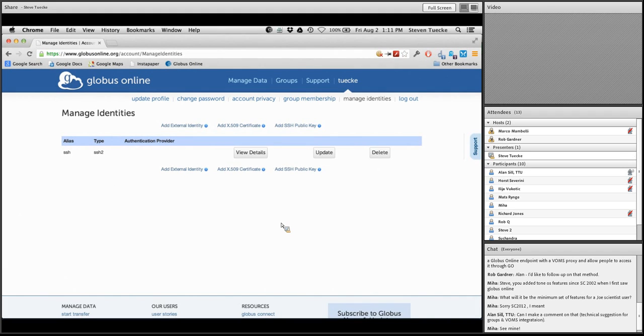Is it, what will be the minimum set of features for a Joe Scientist user? Yeah, sounds like it. I'm not sure I understand the question entirely. Well, before that he says you've added a ton of features since SC 2012 when he first saw Globus Online. Yep. I think the context of the question comes from helping the end user, and this is actually right in line with the philosophy that you started off with.